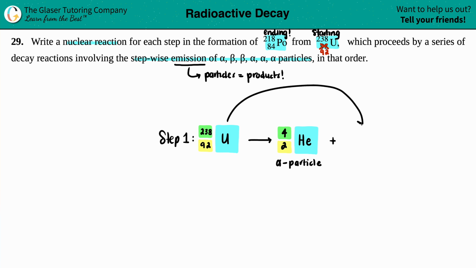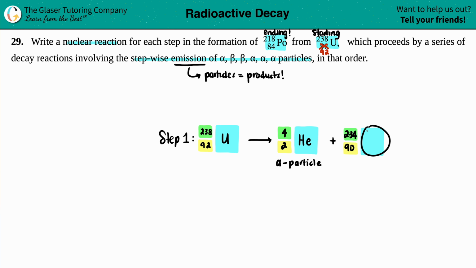This uranium is going to change into another isotope. So we have to find out who that is. So let's get out our notation again, and let's see. 238, you could always view this yield sign as an equal sign. So 238 equals 4 plus what? If I subtract 4 from 238, I get 234. And I'm going to do the same thing for the bottom. 92 minus 2 is a 90, because 90 plus 2 is 92.